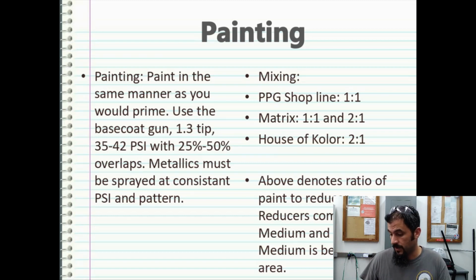Also, when you're doing custom jobs, like if you need to match a base color of someone's vehicle for their interior dash, you can get that pint of paint, or you can get a quart of paint and then break it up into 2 cans, or at least half mix 1 can and leave the other one undiluted. But that way you have that color there and it's always ready to go. That's just how I did mine.